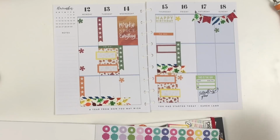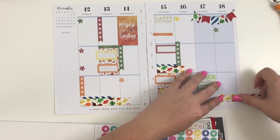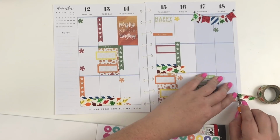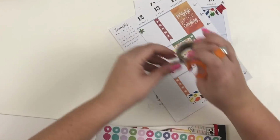Okay, so I'm thinking, now that I've kind of seen this, places I can add in more of this washi to kind of tie it back in to that original spread.